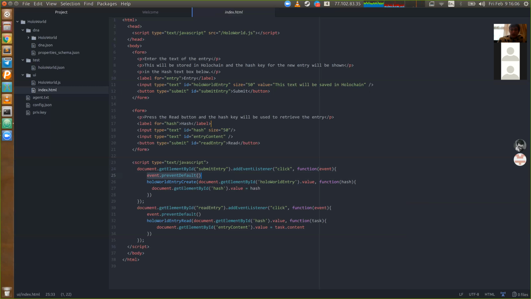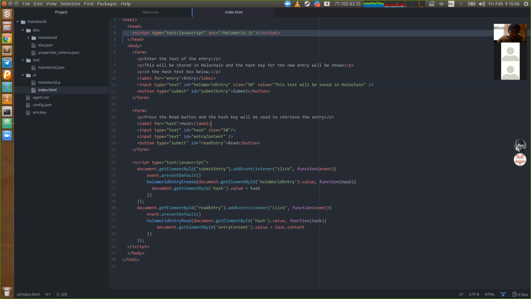Like when you click a submit button, there's actually a hard-coded default submit event in HTML. That might be what that does. Then hello world entry create. So this function is calling our function hello world entry create, which is most likely in helloworld.js, because we've included it as a script at the beginning of this document.